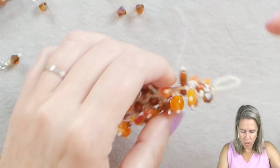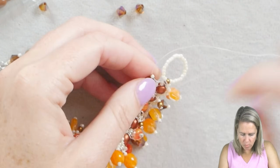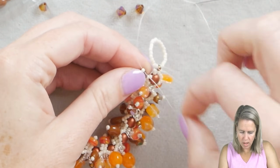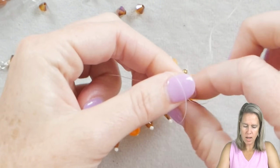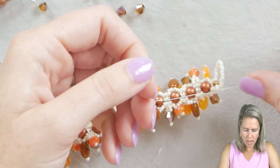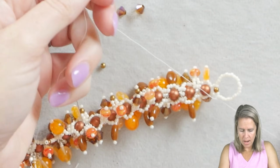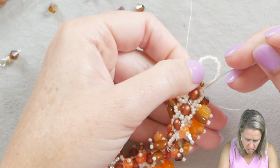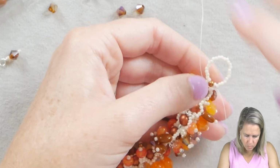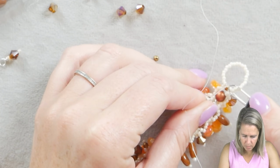All right, we are going over to the side now, right to where they are. And just like I did when I added thread, I'm just going to take, not my thread through that last bead there, to go right through here, tie a knot, right over left, left over right, separate out the threads so you don't see the knot a lot, bringing them back towards the back of the project, and then burning down my thread ends right along the back. I'm actually just going to burn them down right back here.